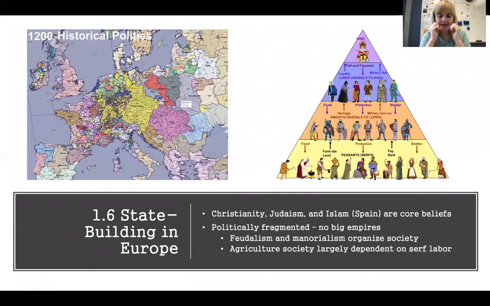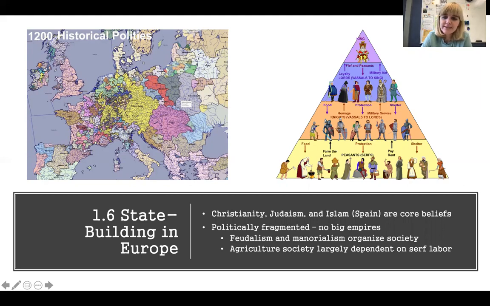Now, I know you all love to talk about Europe. I know y'all love to trash on Europe. Well, in period one, Europe is hella boring. I told you that the center of the universe is China. It ain't Europe yet. What you need to know about Europe is that it is decentralized. It is fragmented. If you looked at a map in 1200, this is what you're looking at.